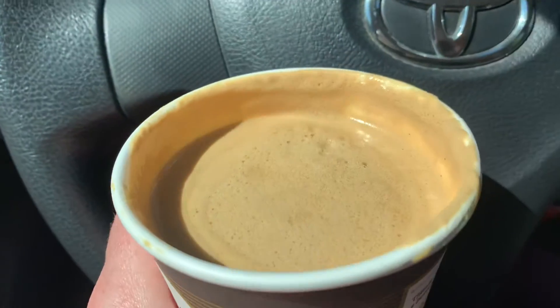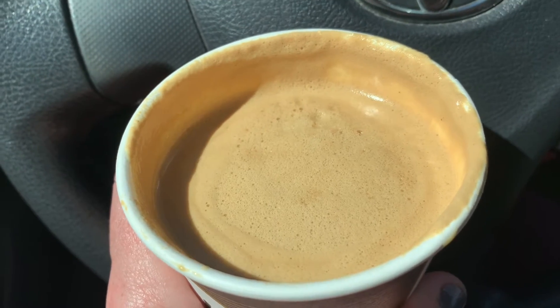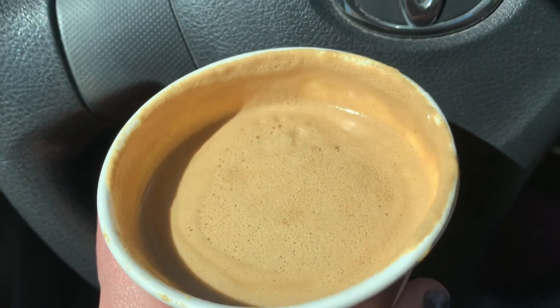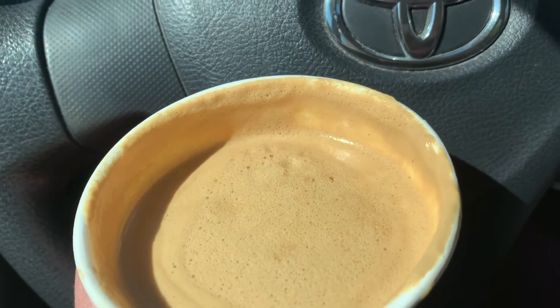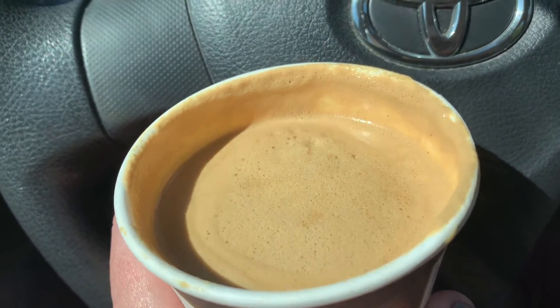But I did want to show you — I bought myself a chaga latte and I've been hearing really great things about the health benefits of chaga. So here it is, and I wanted to do this video right away because I knew this was not going to last until I got home. This is a chaga latte with birch syrup and I wanted to do a quickie review in my car. I haven't tasted it yet, so we're going to check it out.